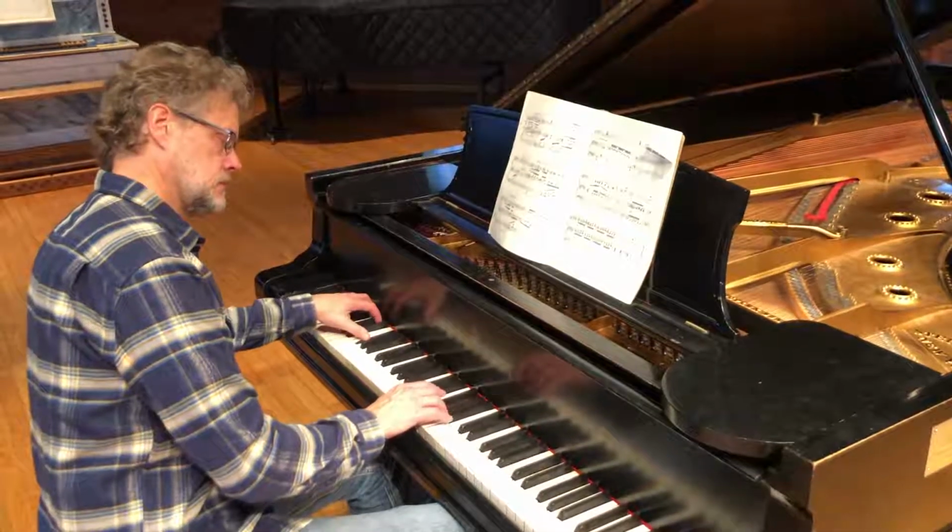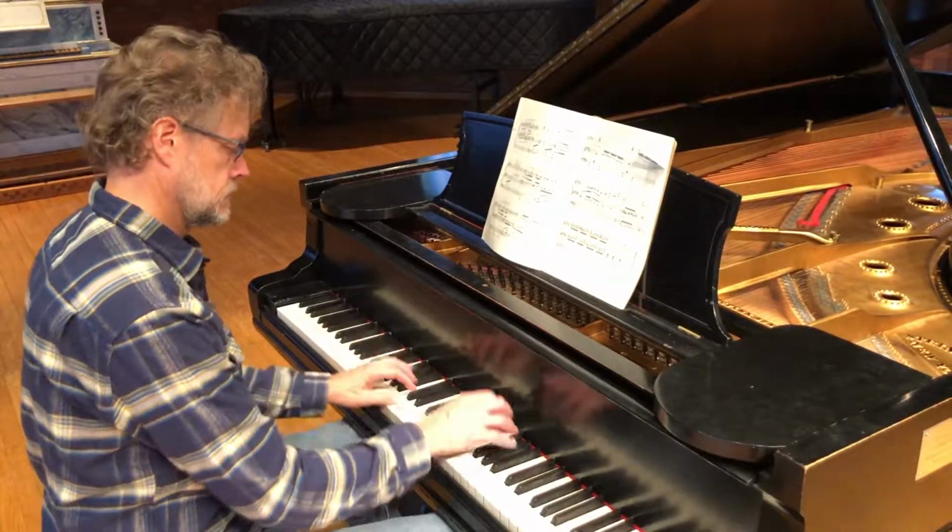So both the Blüthner and the Steinway are part of Cornell's rich holdings of keyboard instruments, and they're part of the Cornell Center for Historical Keyboards. So the center is going to include instruments ranging from harpsichords and clavichords and organs through forte pianos, and all the way up to a Polymoog 203A, which is our latest acquisition. There's a huge range of instruments, and the whole point is to make them available for students and researchers, to have visiting guests and residencies. Have people come from outside, and also people from the Ithaca community be able to try them out and experiment with them and learn with them and have fun with them.